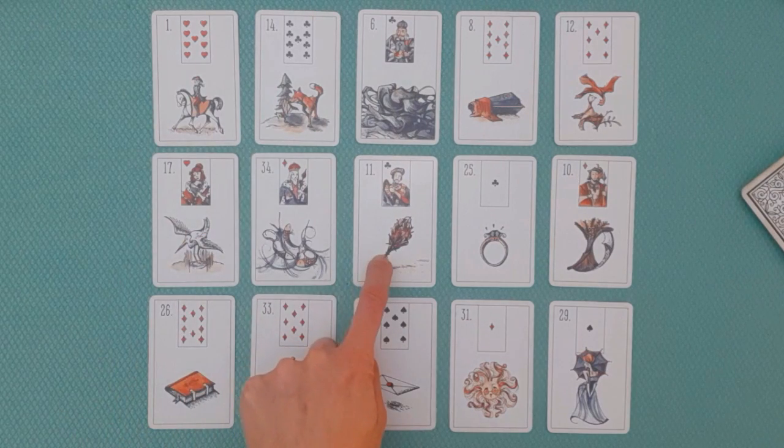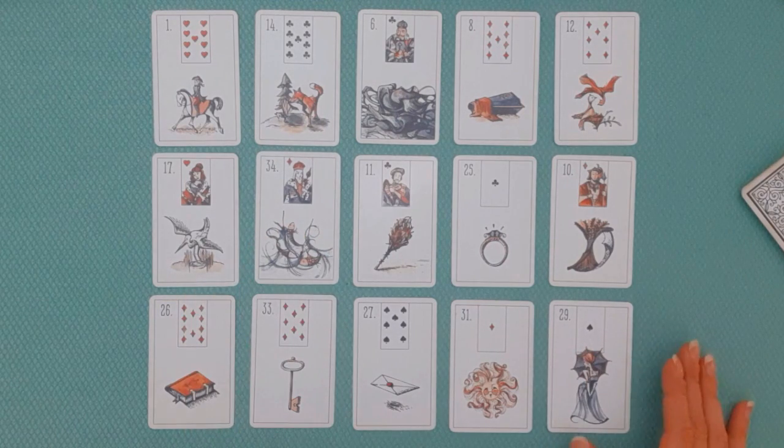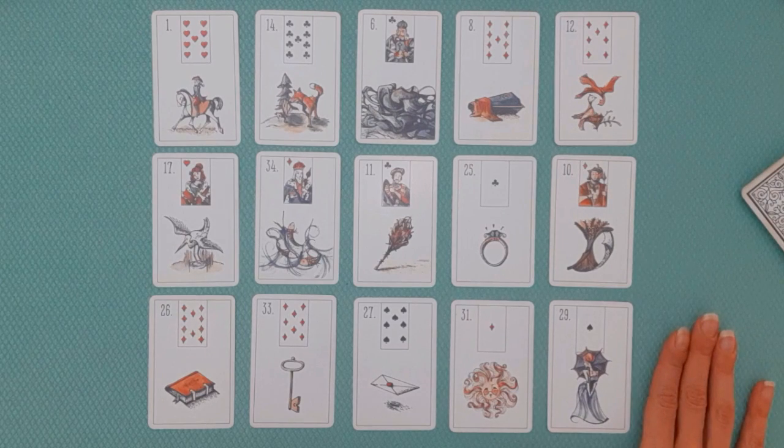The stork, fox, whip into the sun and scythe is again this breakthrough and liberation from probably a current job or possibly a relationship that isn't fitting for you anymore. So the idea of release and relief is hard to miss in these cards. It is very much about shaking up the status quo. So if your venture doesn't involve shaking up the status quo, I feel that it might be more or less forced on you, if I can say that.